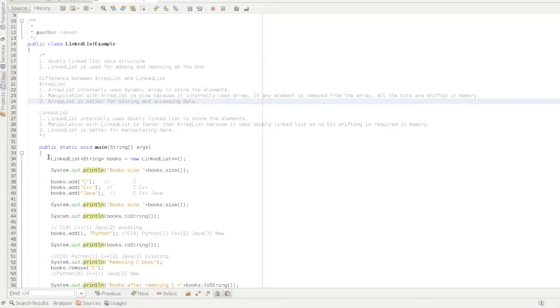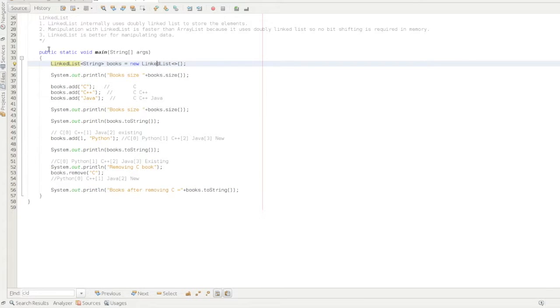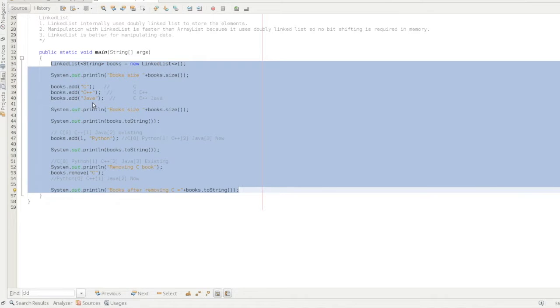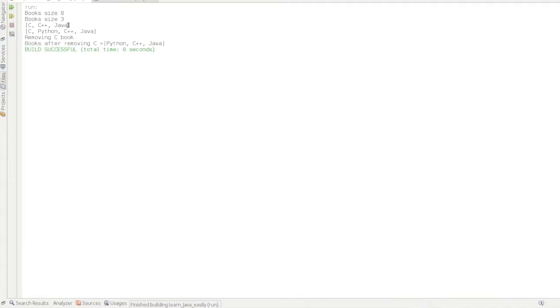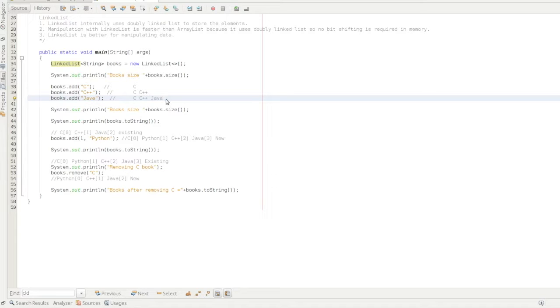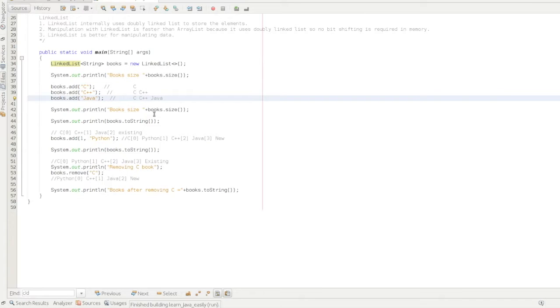Code-wise, the only difference is that in the previous video I used ArrayList in these two places, whereas here I have used LinkedList. Otherwise the code remains the same; only the internal, technical things differ. If we run this code, you would see the following output. I am just summarizing why we got this output. If you want to see it in detail, please watch the ArrayList video and then come to this video.